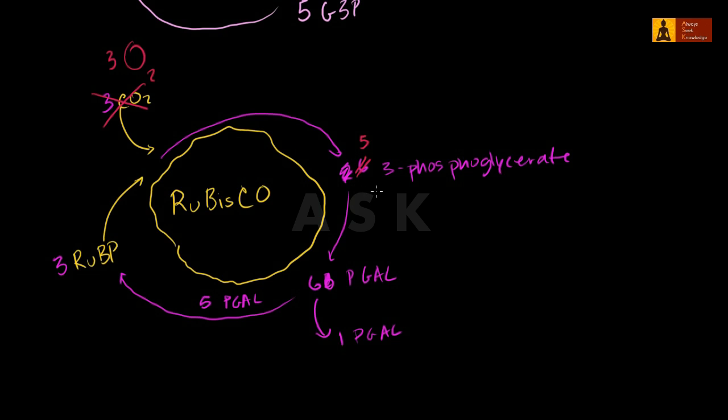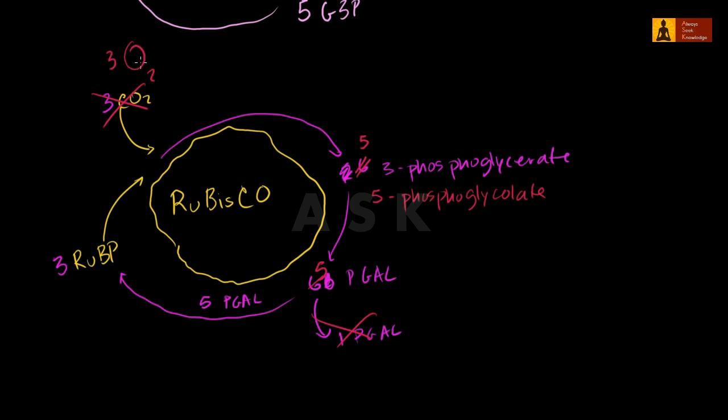phosphoglycerates, and we're going to produce 5 phosphoglycolates, which is that byproduct. It gets processed later on. So it's this huge problem. You can't have 1 left over, and then you're not going to produce anything. And doing this whole cycle, you have to use up a bunch of ATPs and NADHs. So this is a problem.